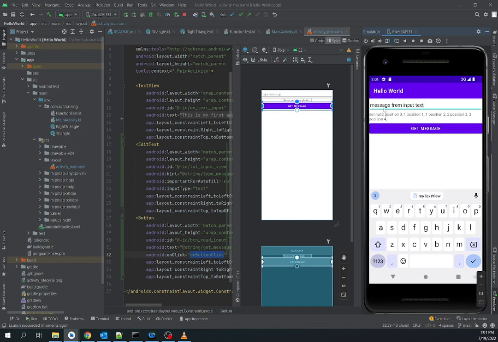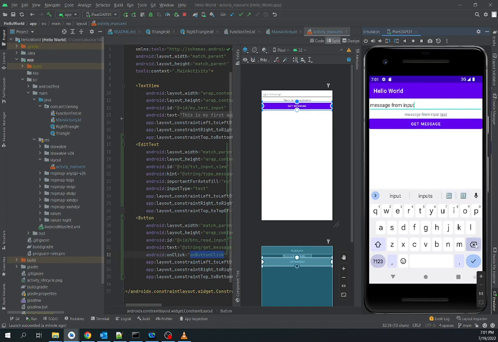This will be going in this text box, this edit box, and on click of the button, it will be read and then put on this text view. So let's do that. See, message from input text. So this is how it is working. You can type like this.